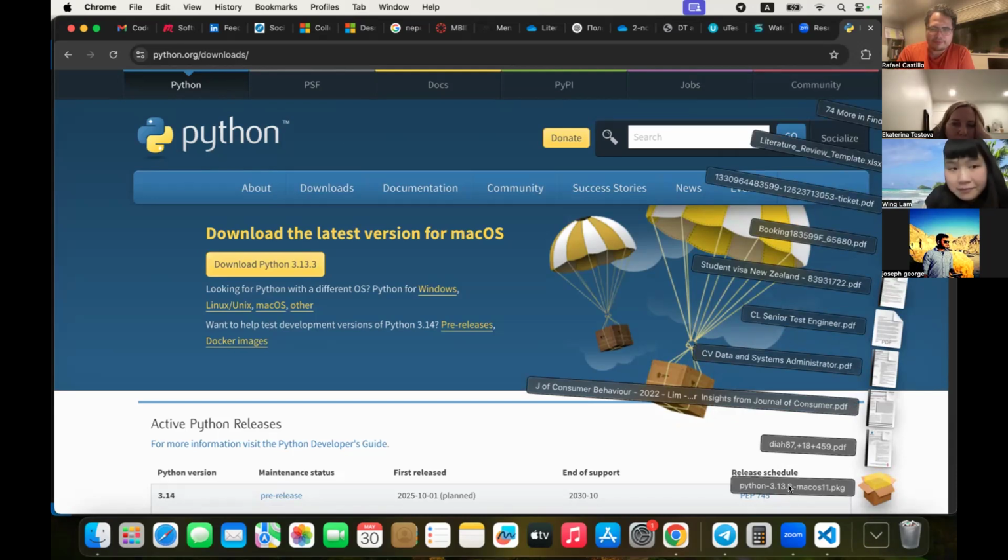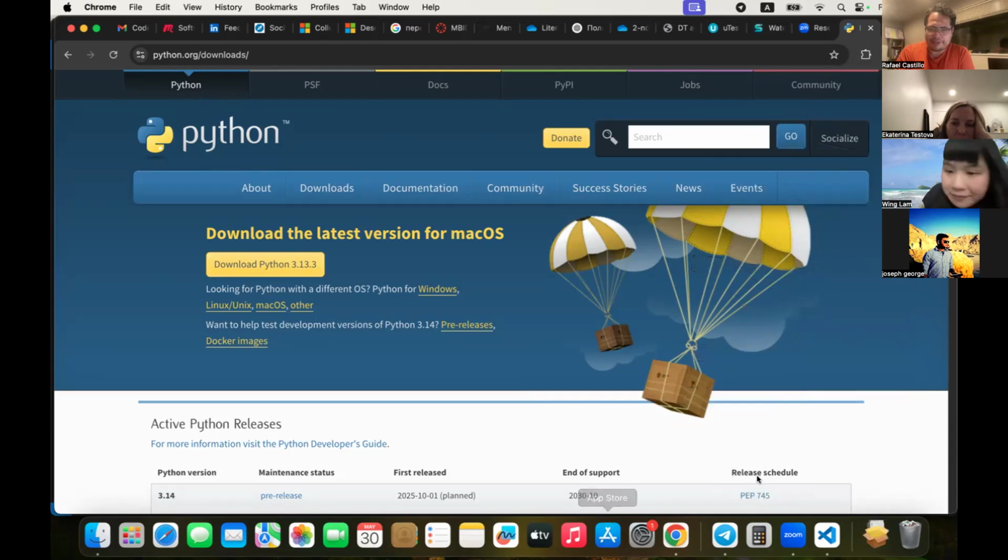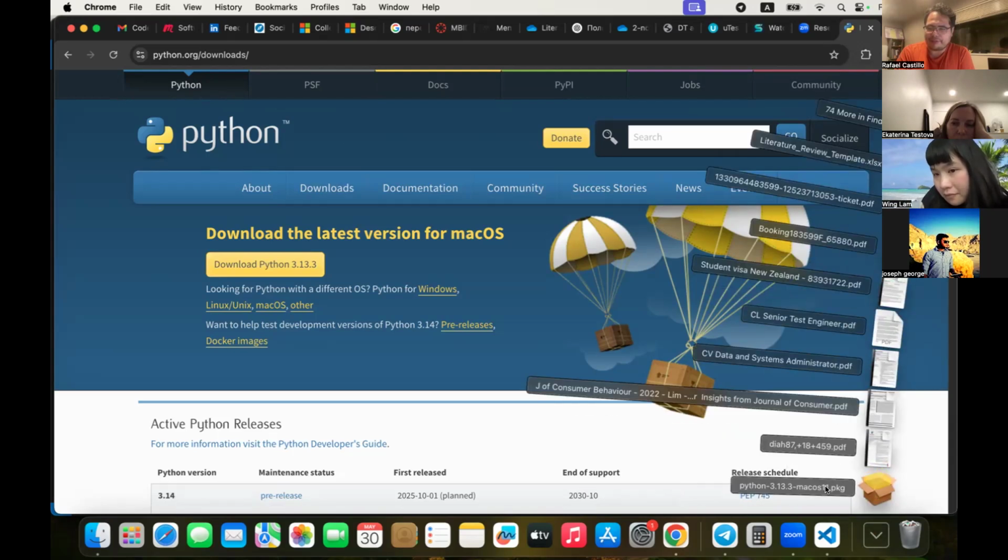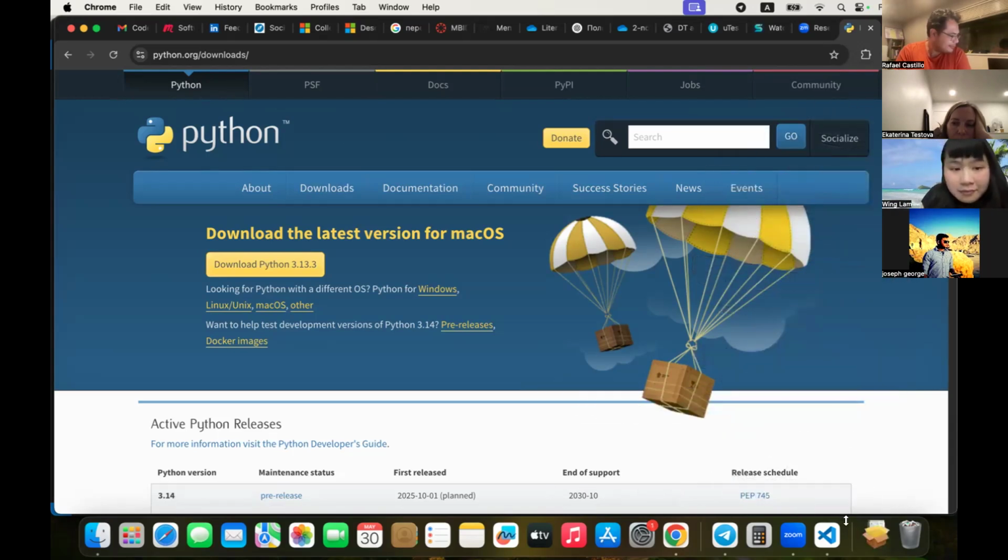Tell me, please, how to install it. Okay, so you download it, double click on that, and then it should pop up the assistant.